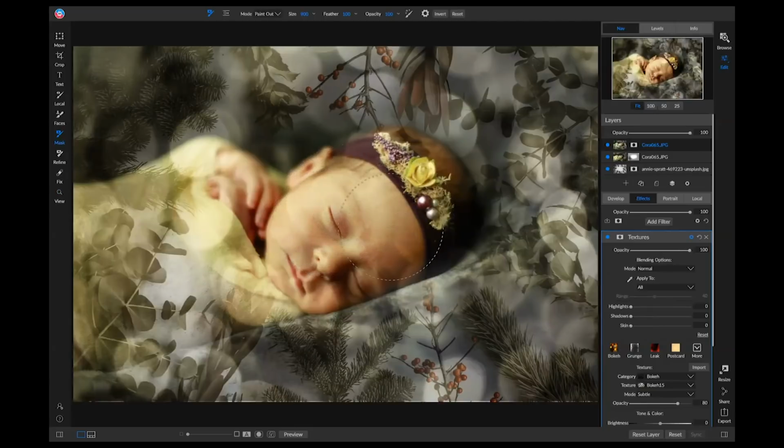Now we can just go in and paint this off her face, remove it from the areas we don't want it. And then we'll pull that opacity down quite a bit, probably about right there. Okay, and then we'll paint this in a little bit more. Okay, so now we have this photo here and we have some bokeh in it, and let's add another texture onto it.